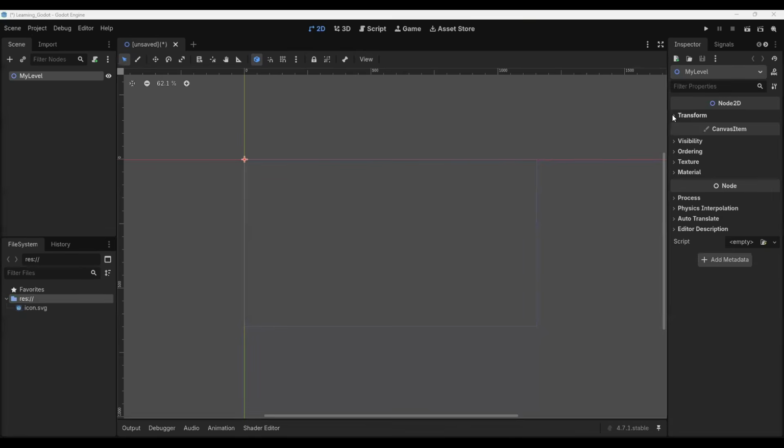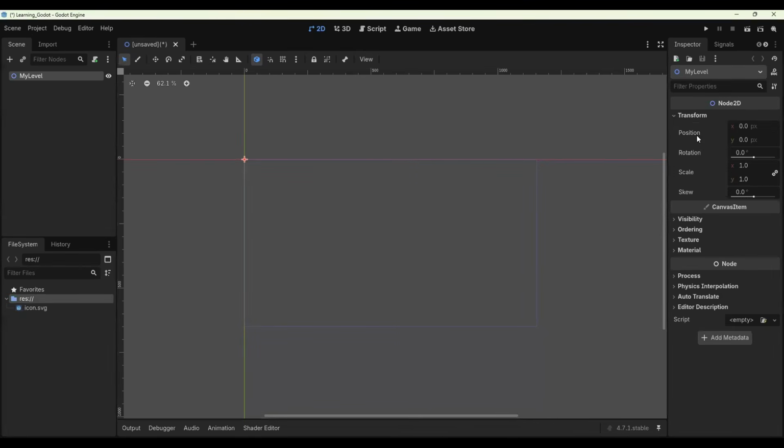So let's click here, Transform, and we see the properties regarding a node: the position, well, the location, which is equal to the position, the rotation, and scale. The position is where it's located. Now, this is 2D, so the only parameters of interest will be the x-axis and the y-axis. There's the rotation, how it's rotated, and the scale, which is the size. Of course, we also have a skew.